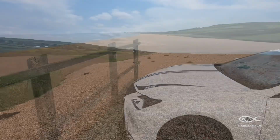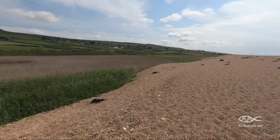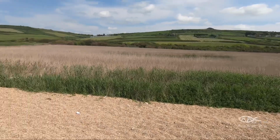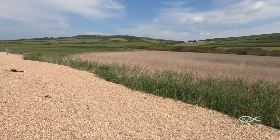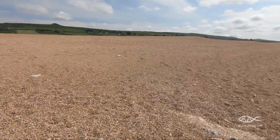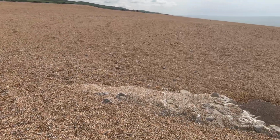Signs weren't good, since some anglers had packed up, told me they hadn't had a bite, and had only seen 2 mackerel caught before they left. It's a bit of a walk from the car park to where I'm fishing, and a coastal path had been covered up by shingle. I'm fishing close to where you've got a drainage pipe from the marsh behind the shingle.